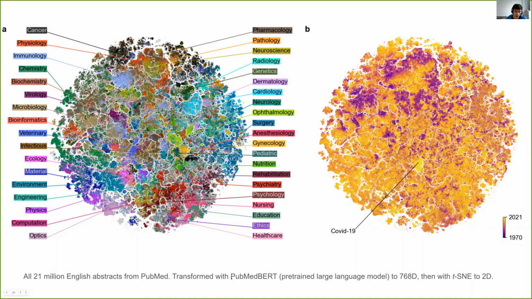So what we did here, and if there are questions, we can discuss later in more detail: we take each abstract and pass it through a language model that we didn't train. We just selected the language model that worked best for our purposes. In this case, it was PubMedBERT. What this does is take a text and output a vector in 700-dimensional space. Then we take those 700-dimensional vectors and put them into t-SNE to reduce them to 2D. And that's our final embedding. And what you can see here on the left, it's colored by the journals it's published in.